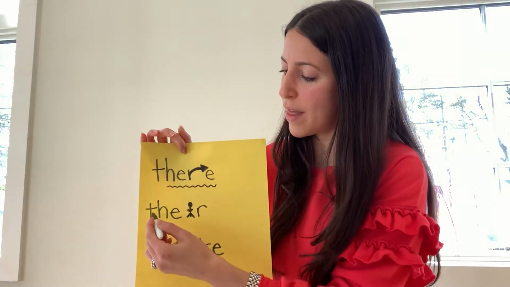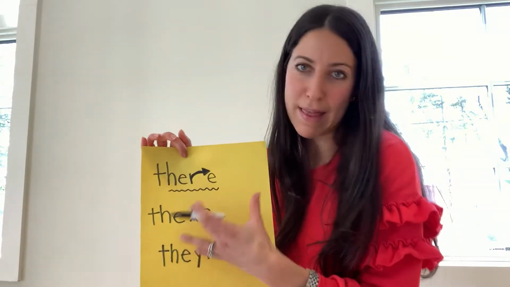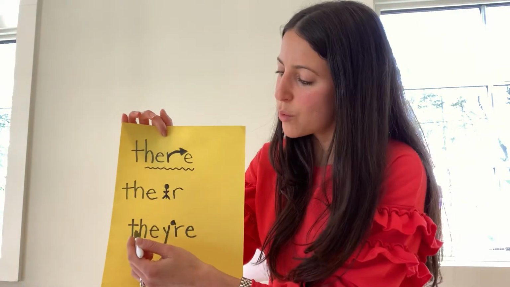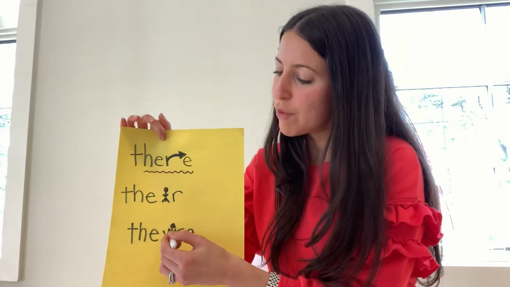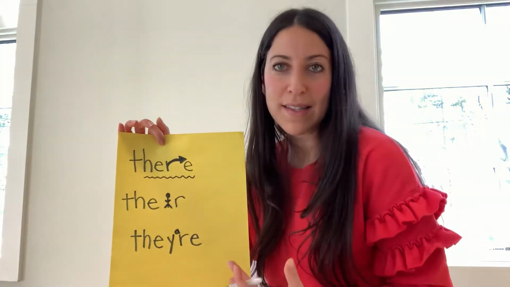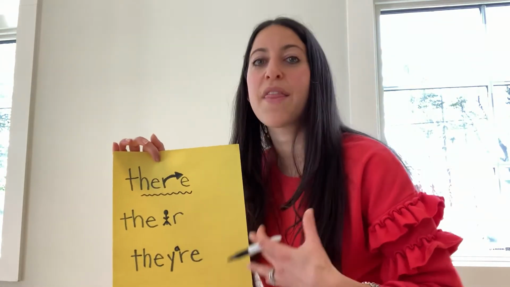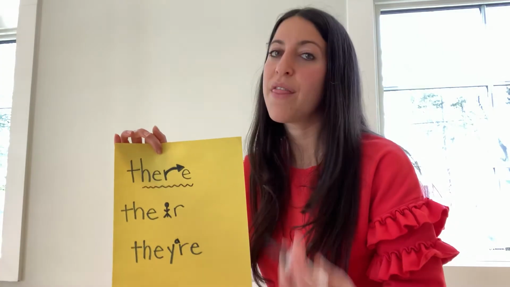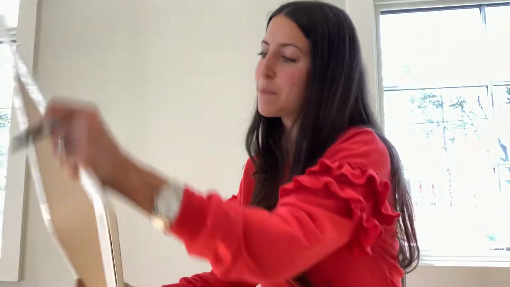When I use the word their, T-H-E-I-R, you can almost look at the I like a person, so you know that it's belonging to them. And when you use the word they're, spelled T-H-E-Y-apostrophe-R-E, you can replace the apostrophe with the letter A, and if you use that in a sentence and it makes sense, you know you're using the right one. So again, the sentence I used before is they're going outside, they are going outside, okay? And as long as you replace it and it makes sense, then you'll know you're using the right one.